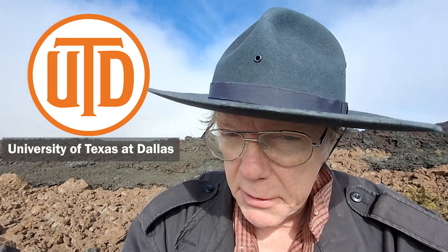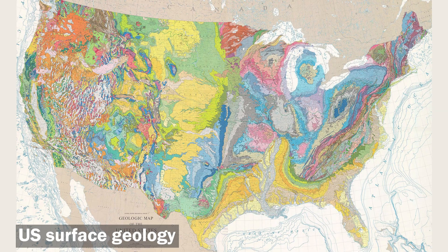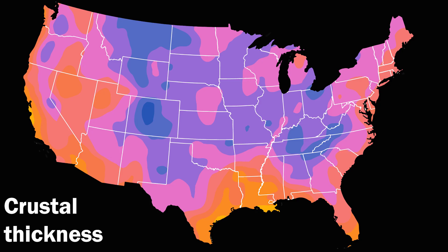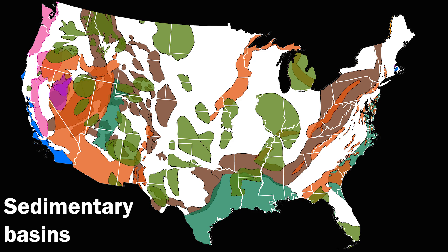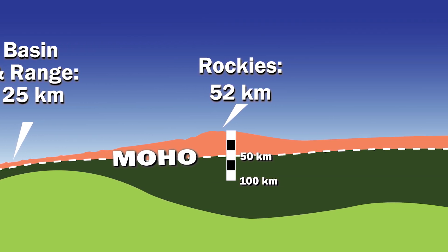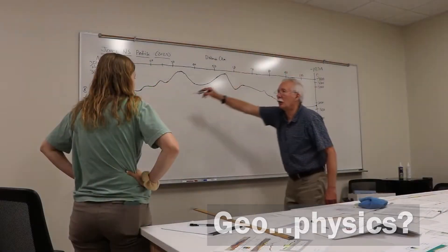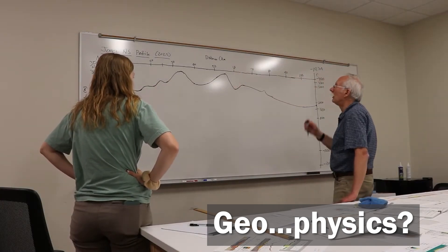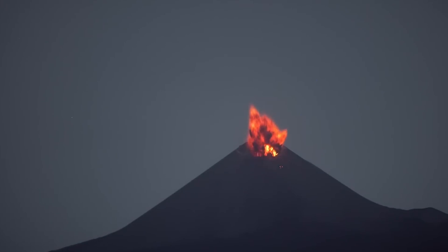Hi, I'm Clinton Crowley, a geologist and a grad student at the University of Texas at Dallas. You're familiar with this map, and you may have seen a map of U.S. surface geology, but how deep is your knowledge of the Earth's crust underneath the continental United States? This is the first of three videos about the continental crust the U.S. is built on and the sedimentary basins that lie on top of it. In this video, we'll see a cross-section of the U.S. continental crust through thick and thin, what geophysics tells us about the shape of the crust and what kind of rocks it's made of, and what's going on beneath the crust and its volcanic consequences on the surface.